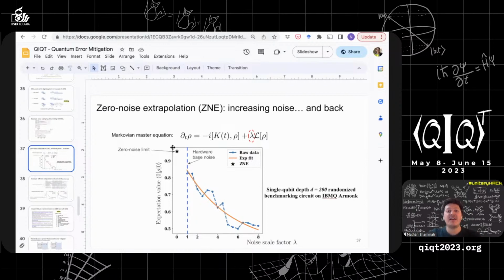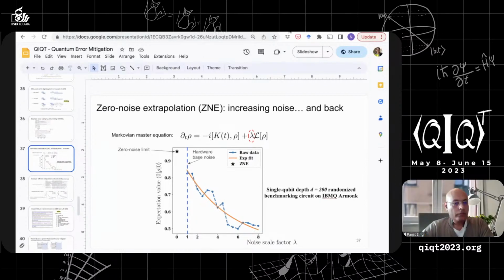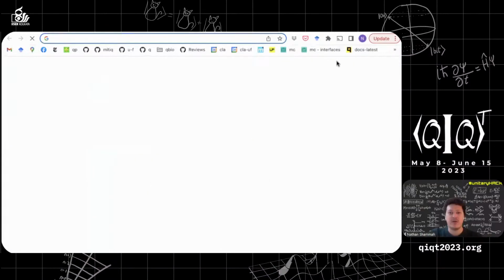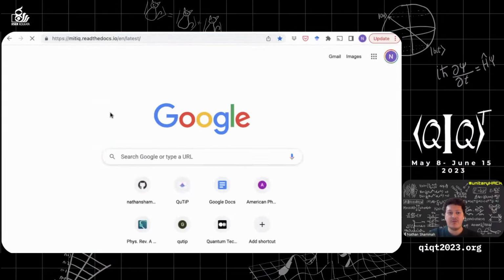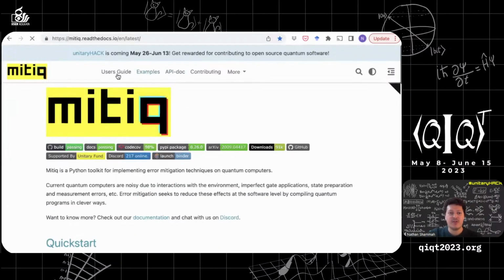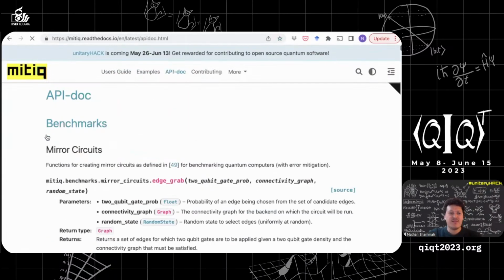And actually, you can find these in Mitiq. So here I can show you real quick. Here, if you go to the Mitiq documentation and you go to the API doc, you see that the first section is benchmarks.